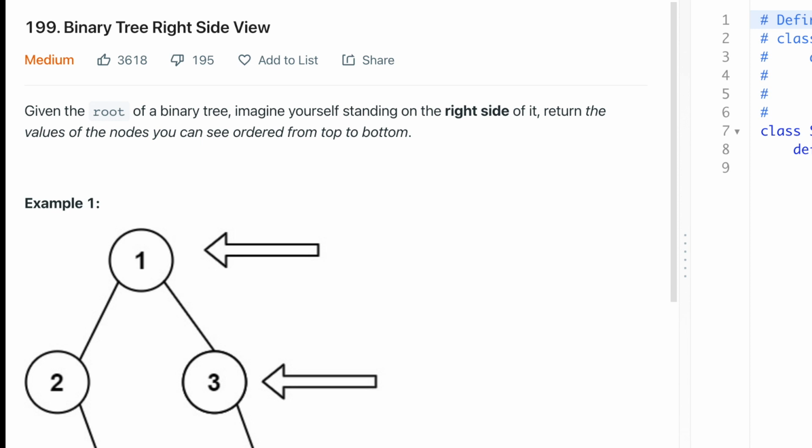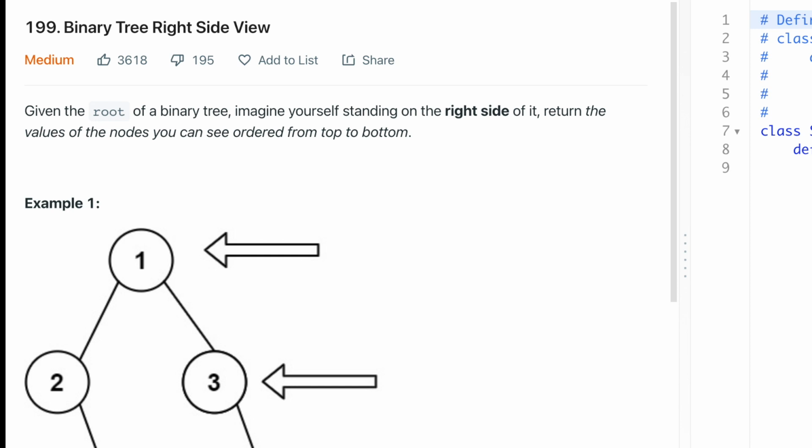And if you haven't heard of that question, or if you're not so familiar with the solution to the level order traversal, feel free to click on that video. I'll link the video on the top right corner. But if you are familiar with that question, I would like you to pause the video and think about the approach and how you might use it for this current question, the right side view question.